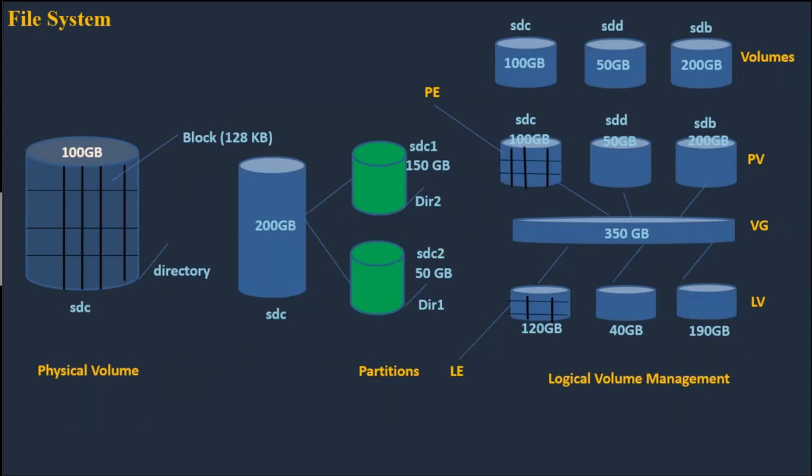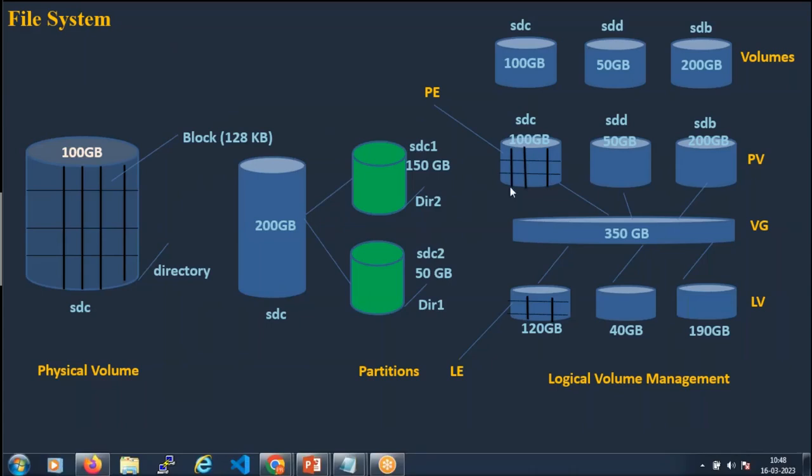But technically, you are not keeping the data in the LV. Your data will actually sit in specific volumes, maybe SDC, SDD, SDB, but all those volumes are behind the volume group level. At the front end, you always work at the LV level. At the backend, it is always mapping this LV to the corresponding physical extents. Then the data gets stored on the mapped physical extents only.